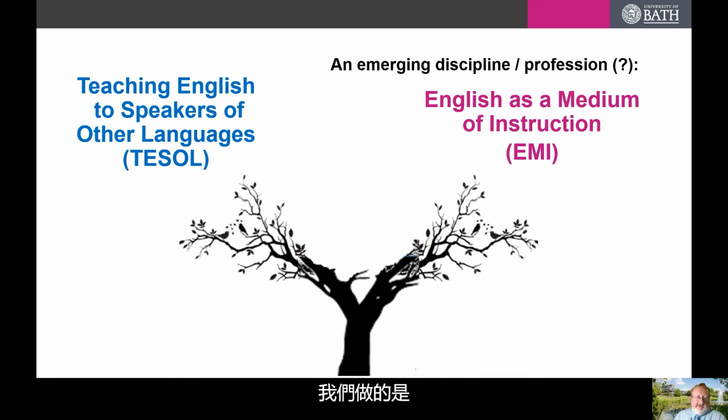Okay, and so we work in the areas of teaching English to speakers of other languages and also English as a medium of instruction. And we regard these as branches of international language education. The English as a medium of instruction being perhaps the less well-known and the less established of those 2 branches. And I personally see it as an emerging discipline, an emerging profession.